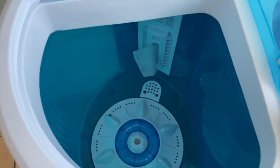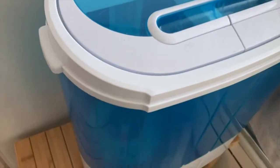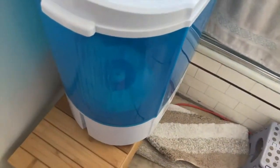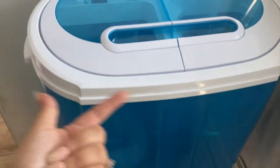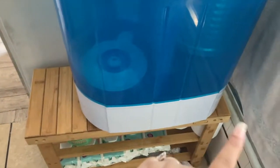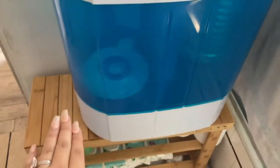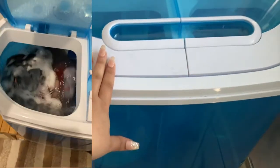Even though the washer does have a section to catch the lint — you can take it off and take it out — you still need it in the water when it drains. So I ended up using a hand glove, like the scrubbing ones from the dollar tree, and I just tied it up with a rubber band. I got an extension cord that goes around and it's hooked up. Because of the drain it has to go down — so I ended up finding this little bench that fits perfectly the height of the bathtub, so the drain just kind of goes down like it's supposed to.